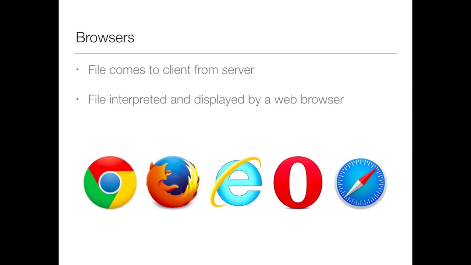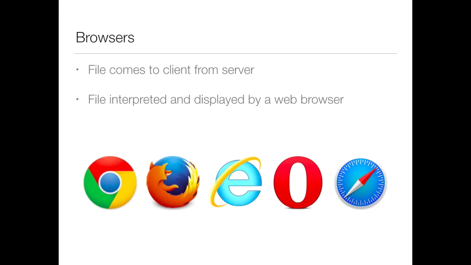Okay, so you may be wondering, when the HTML file gets to the client, your computer, how does your computer know what to do with that? And that's where a browser comes in. The browser is actually what sends the request to the server, and it goes through your router to the server, and then all the rest of that happens.